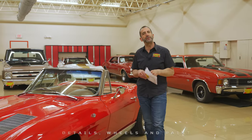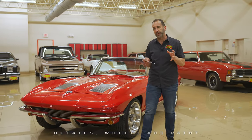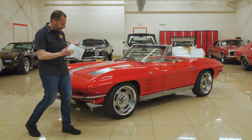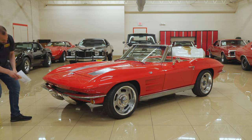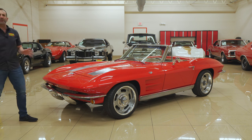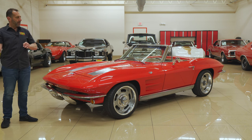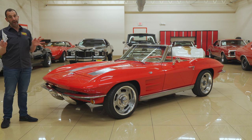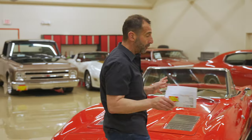People say to me all the time, that's a beautiful car, but we don't really know why it's a beautiful car. Think about this for a second. This car, circa 1963 — styling changed, all new model. Look at the style of this car: two completely separate bumpers, the grills are down below there. There is no mistaking this car for a Vega, a Nova, a Mustang. Maybe it doesn't drive as well as you want, so we've added some things to make what we call Pro Touring.